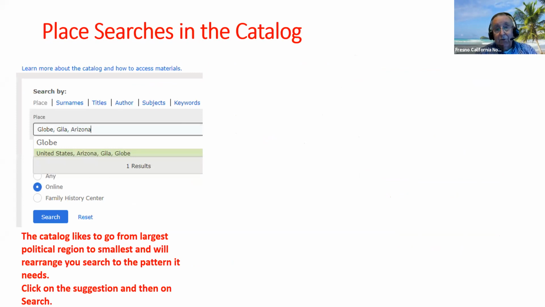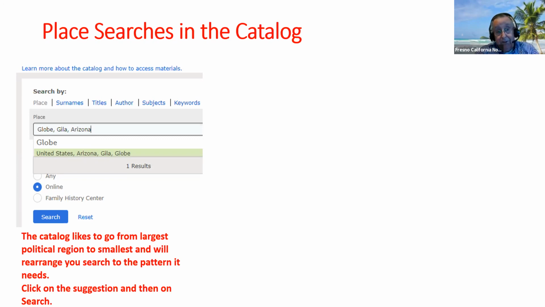Okay, when we're searching for places in the catalog, one thing to remember is the catalog thinks about locations going from big to little. Our mind usually goes from small to big. Like if I'm looking for my father's birth record, he was born in the city of Globe, the county of Gila, the state of Arizona.